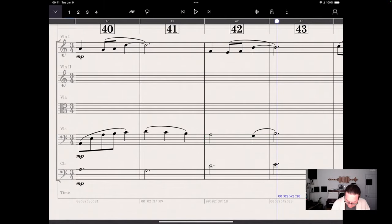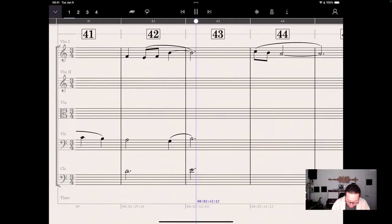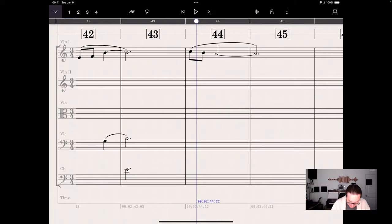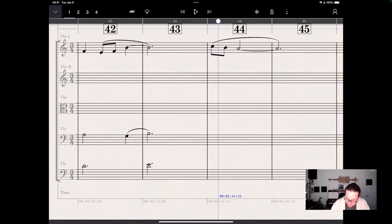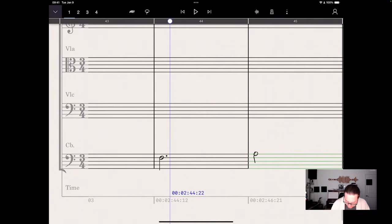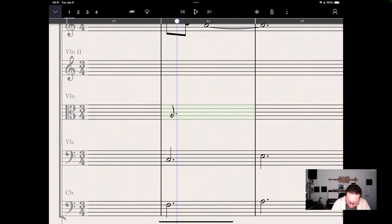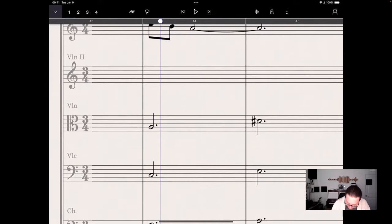We might make this an E major here, I'm not sure. And I was thinking here. I have an idea. Let's try this. I'm demoing it here. This chord voicing might stay or it might not. I can't decide. I just want to see what it sounds like to go to an A major there.